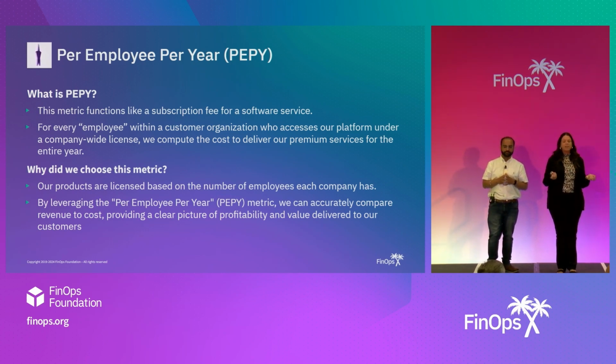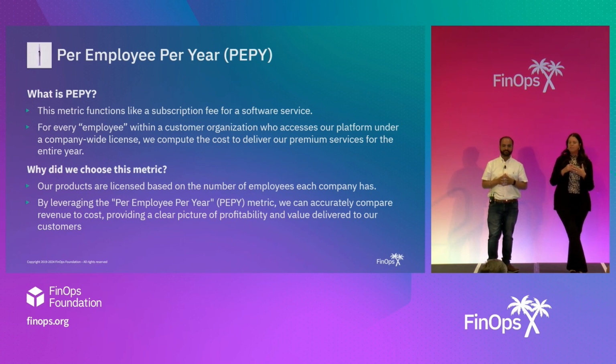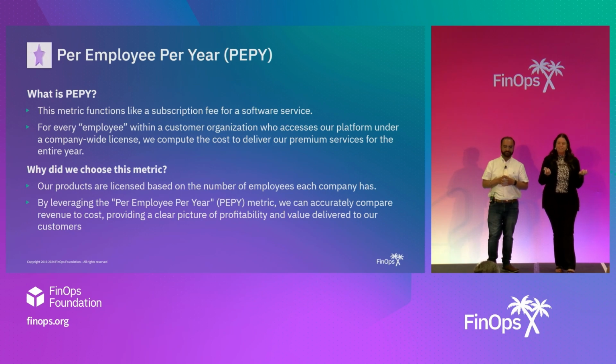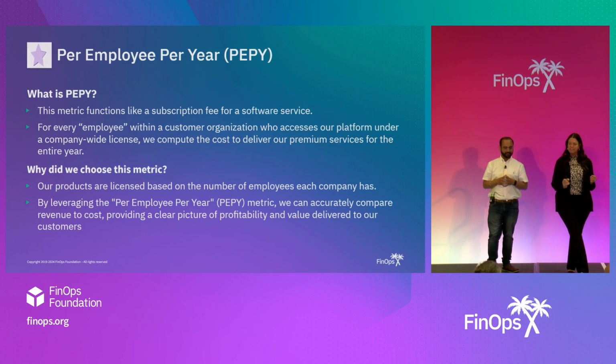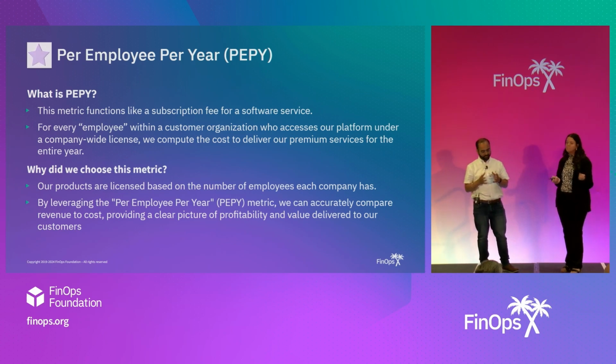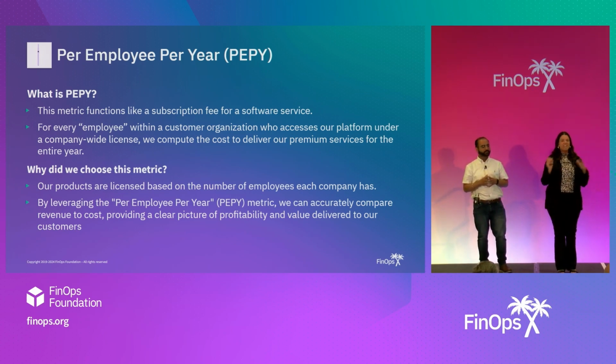Now, because we are a SaaS company, we sell our products using a subscription-based model. And so this unit metric really made sense for us. It's an easy conversation to have with pricing and sales when you've translated all of those costs into a cost per user per year, right? So since we sell our products on a subscription-based model, we can also look at the revenue, and so we're able to actually calculate those margins.